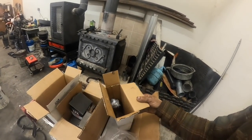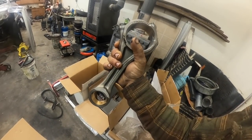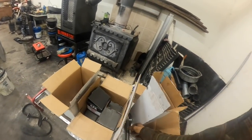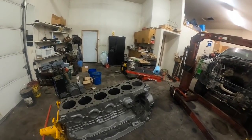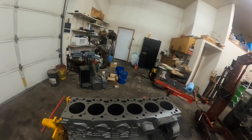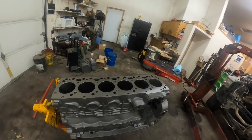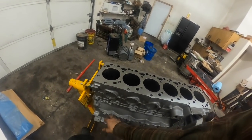But I had the rods gone through too. They did the small end holes, bushings. And other than that, he said they were in great shape. I didn't send the crank off. Sometimes I'll send the cranks off depending on what they look like. If anything got in there and scratched the journal up just a little bit, I'll have them polished. But this one was in such good condition that I decided to leave it alone and just clean it up and put it back in with standard bearings.